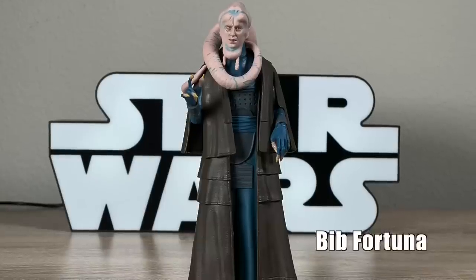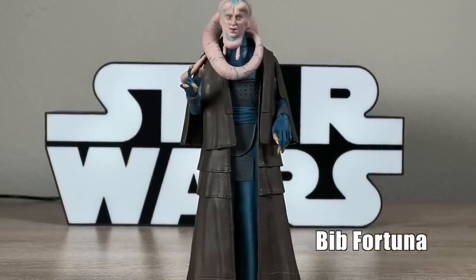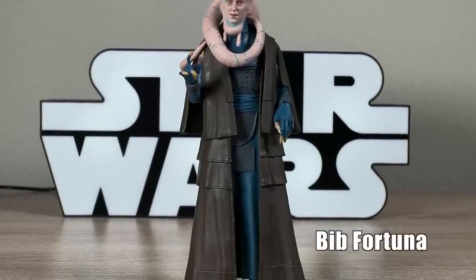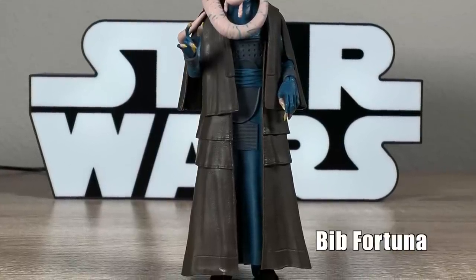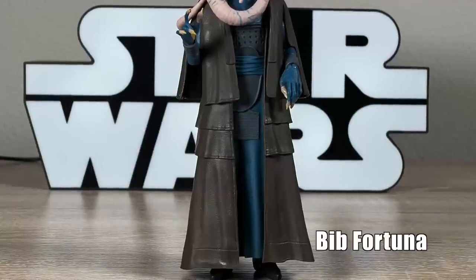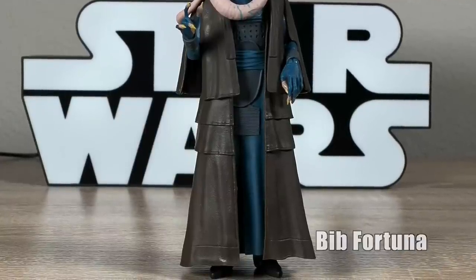But the winner of this category, the real winner, but I gave it to both, but the real winner is Bib Fortuna. Man, I was so excited for Bib Fortuna. And if you haven't gotten Bib yet, I completely get it. He's not available everywhere. He's just got so much molded rubber on him. It's really, really tough to get him to stand because it's not quite long enough to hold him up like it is for Rey. But it is very heavy, so he tends to want to fall over.